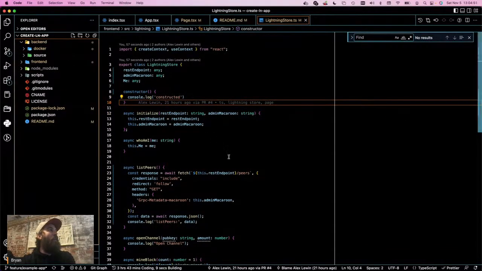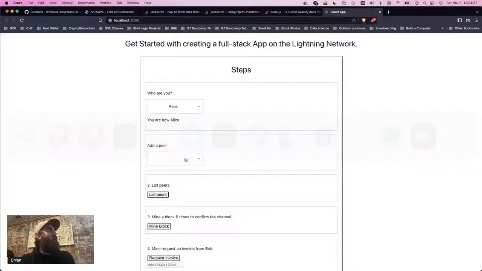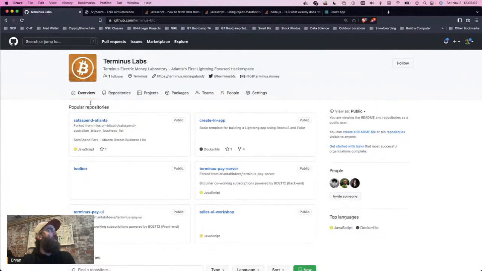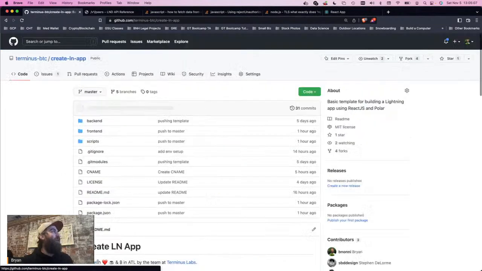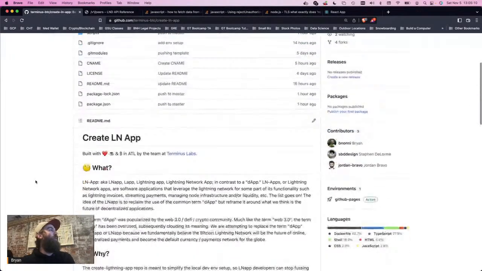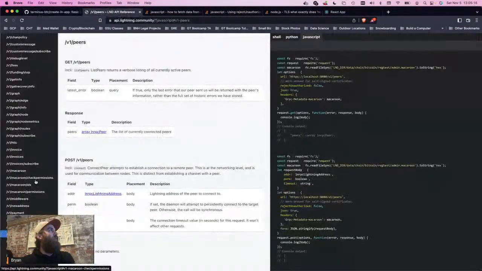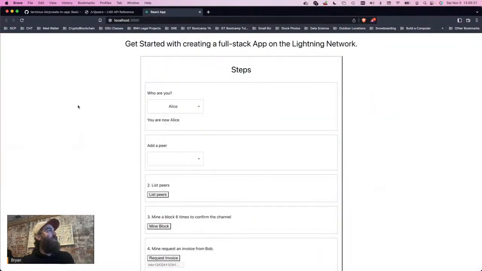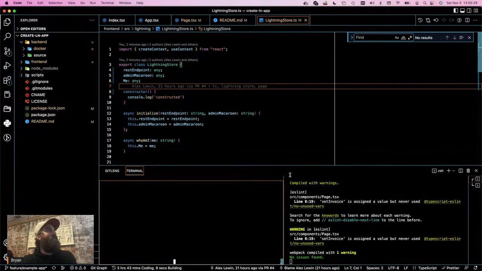So if you find this exciting or interesting and you want to help contribute, very much welcome that. You can find that repo over at TerminusBTC/create-ln-app. Fork it and then create a feature branch, add some code, submit a PR. If you run into problems while you're doing that, definitely submit an issue and we'll address those as they come. In the meantime, we will be hard at work trying to make this tool more of a tool and less of a hassle, and more effective at what it's trying to do.